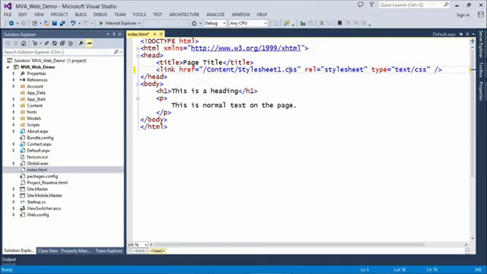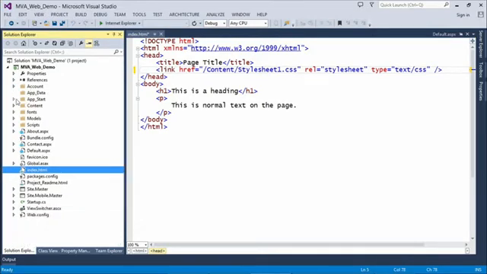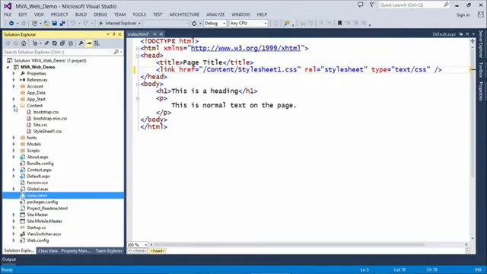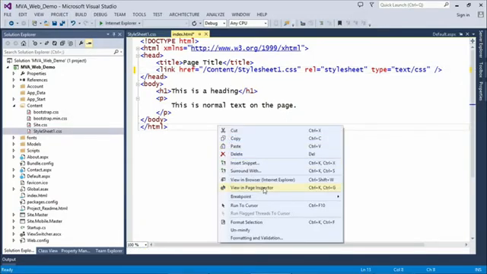Well, this stylesheet1.css actually exists in my project. So when we take a look at everything that we have available, we've got a bunch of different folders that contain all kinds of bits and pieces of information that support this web application itself. But under this content folder is where we see all of these style sheets. It's just a way of separating everything so it's easier for us to find. So this stylesheet1.css is about as simple as you can get for CSS. And all it does is say, anytime you apply this to an HTML page, if there is a body tag, then I want you to set its background color to blue. You want to see what that looks like. Let's right-click and view this in the browser.